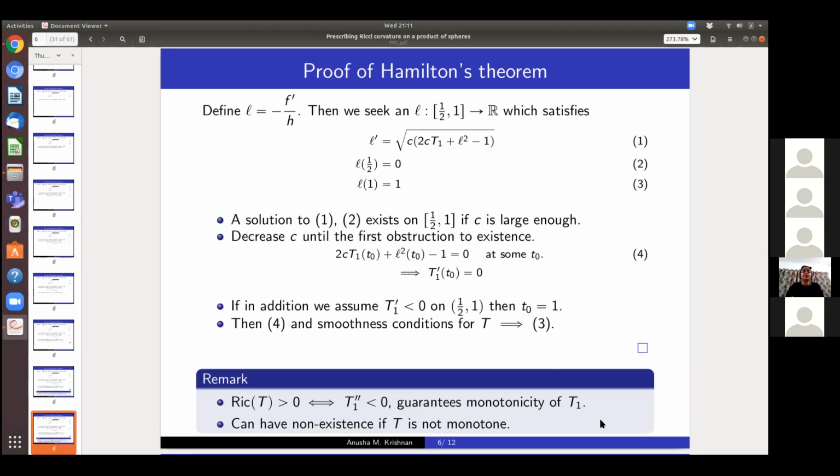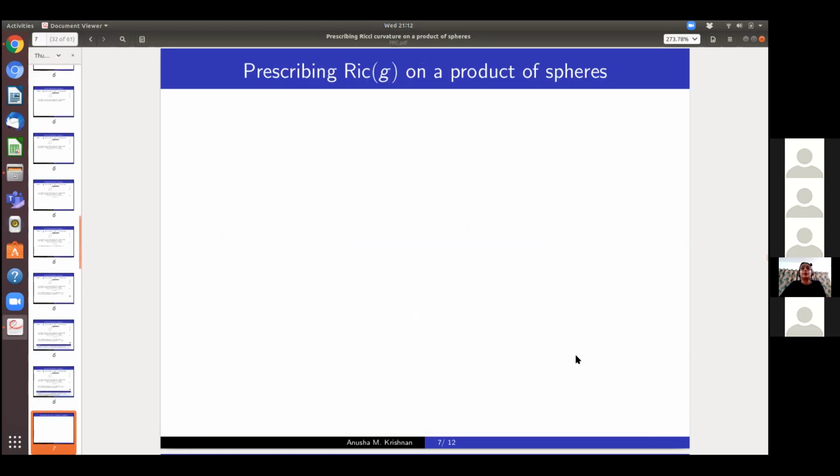Since then, there's not really been any other existence results for prescribed Ricci curvature on cohomogeneity 1 manifolds. The next logical step maybe seems to be to look at spheres of higher dimensions. For a sphere of higher dimension with a rotationally symmetric metric, the proof would work out very similar to this one. What we look at instead, as one step further, is prescribing Ricci on a product of spheres. So in terms of the cohomogeneity 1 manifold, this goes from an isotropy irreducible principal orbit, or representation of the principal orbit, to one having two summands.